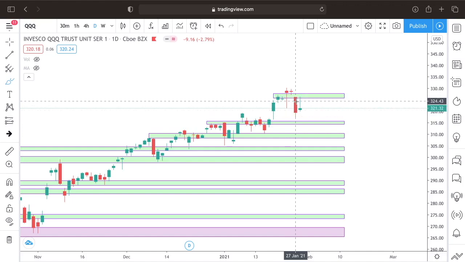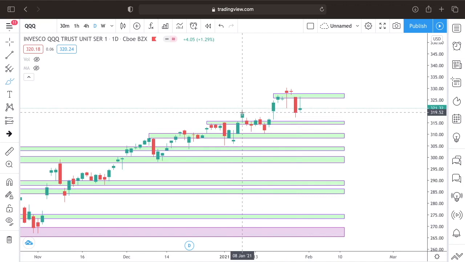And even though prices form a long bearish candlestick over here, a bullish sign for us is that prices managed to find support at this price level of around $319. If we take a look at the left side of the chart, this price level has been proven to be both a resistance and a support to prices. Prices found resistance at this price level of $319. And then at this candlestick over here, prices found support at around $319. For this bearish candlestick and this bullish candlestick, prices are still holding above this price level of $319.